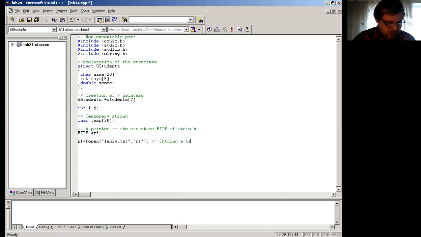Opening a text file. Not opening, I'm sorry.